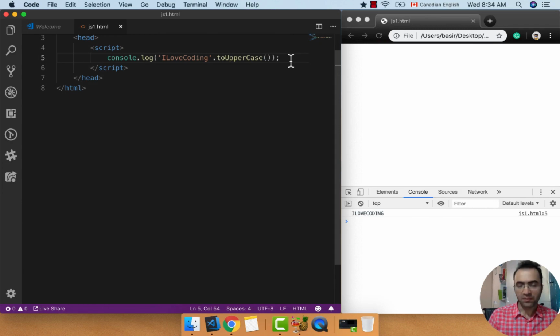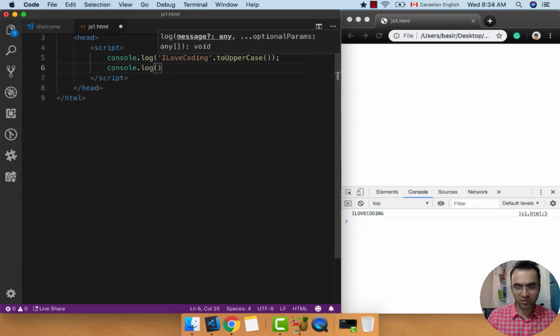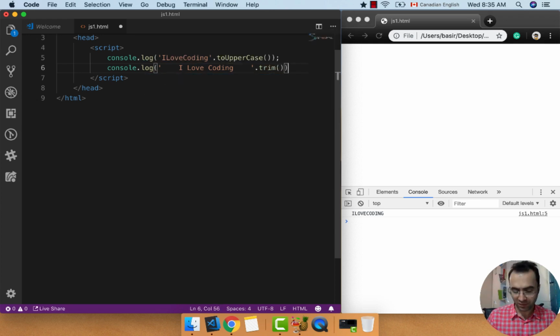So another method for a string is trim. Let's use console.log. Here we have a string which has multiple spaces at the end and start. And for this string, I use trim to remove spaces from the start and the end of the string.